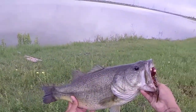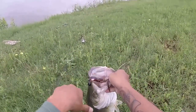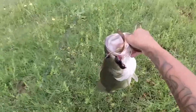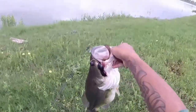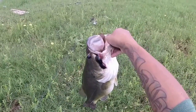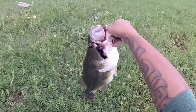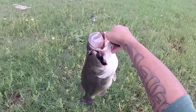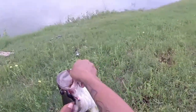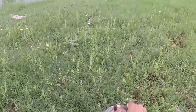Boom, there we go — that's how we do it, son! Check out this freaking hog I just caught. It's caught on the clatterbrat weasel — skip presentation, baby. Look at that. I hope this is recording and I'm getting the angle right. This is my second entry to the bard-off. I'm pumped right now — this thing just came up and absolutely smacked the lure. It's a thrill. You can see she has a hook perfectly set in the corner of her mouth, just like it's supposed to.